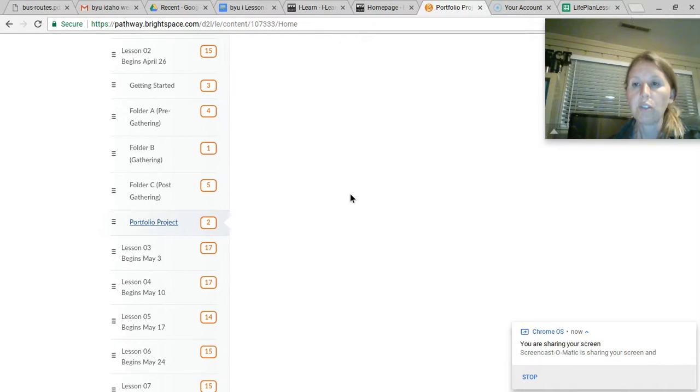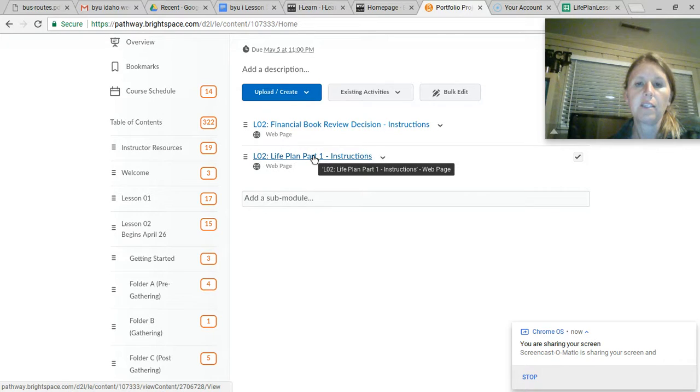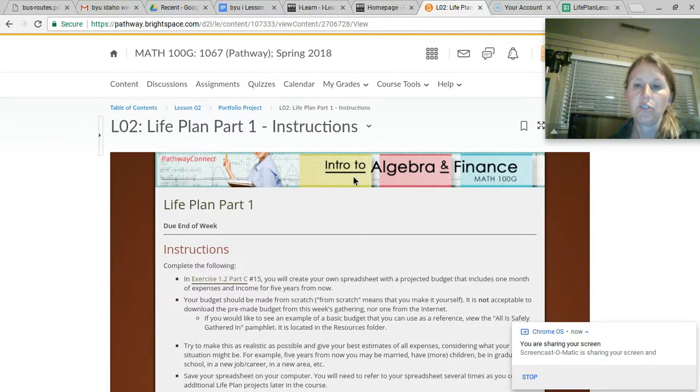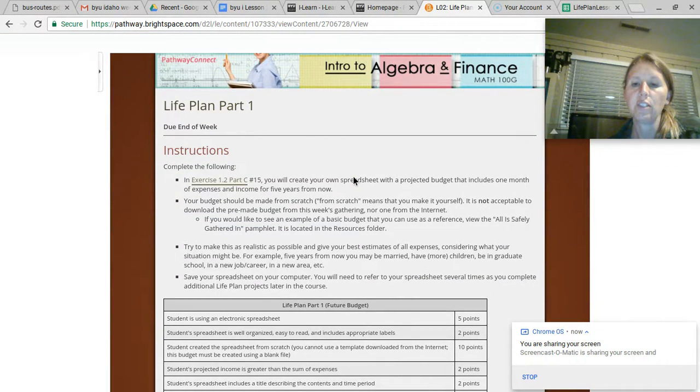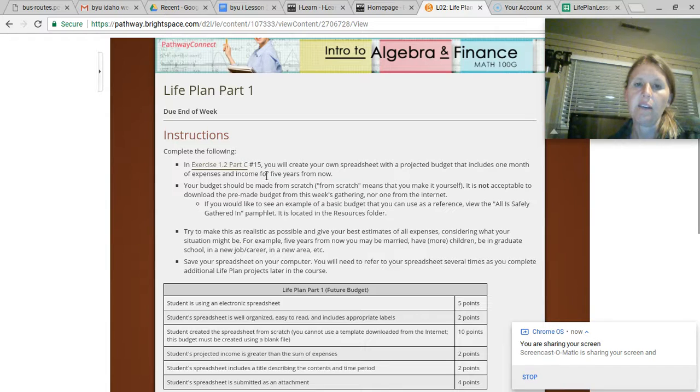Now, I'm not going to do the entire project for you, but I am going to show you some key features. It's important here to click on the life plan part 1 and then read all of the directions. Successful students read directions. In this case, it starts by saying you will create your own spreadsheet with a projected budget that includes 1 month of expenses for 5 years from now.